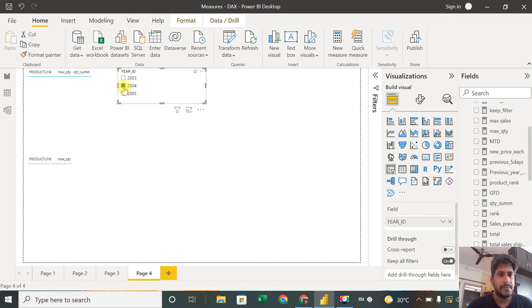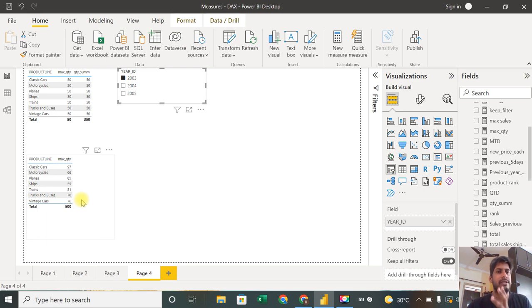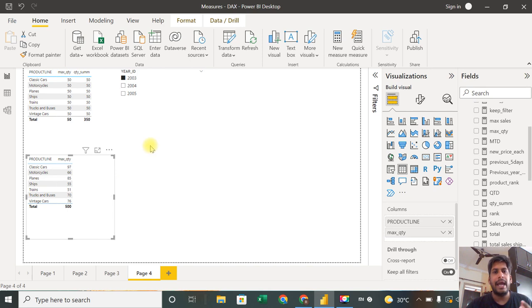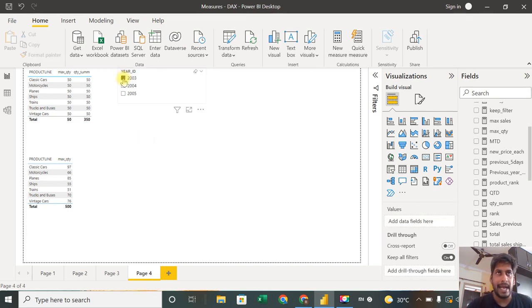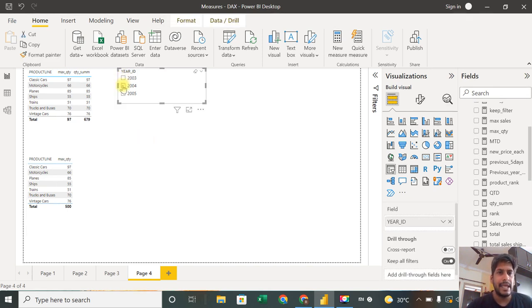Yes, now you can see it takes it properly. When I filter, according to the filter it will take the sum. Here it is not changing at all, meaning the summarize table returns the overall summary and is not able to filter; there is no filter applicability. When I use this summarized table and create one more measure over it using the SUMX formula, then we are able to use it properly. It gives us the correct sum as well as correct filters.